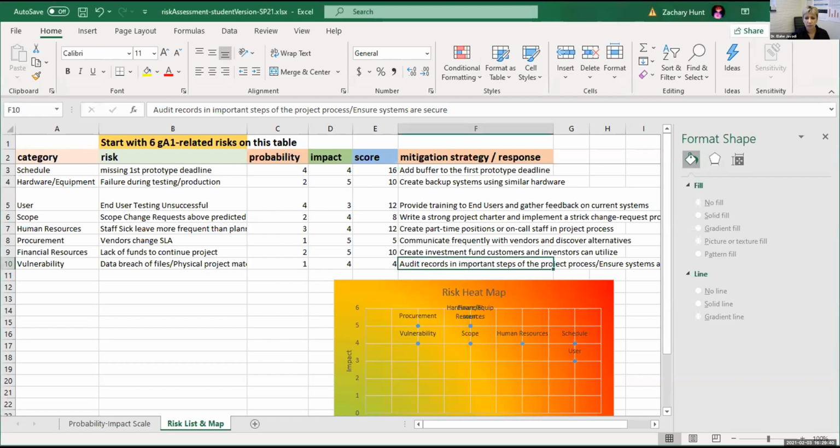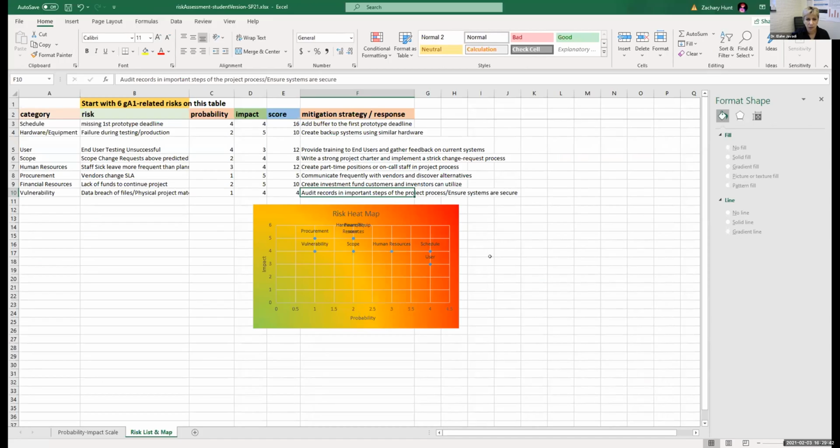Who's next? Zach, you were going to share. I don't know if it was your turn. Yeah, I'll go ahead. Let me share real quick. I trust that everybody is following that. So here, what did I ask you to do? This is the first time I'm looking at it. Vulnerability, data breach. All this looks good. Okay. Who's next?